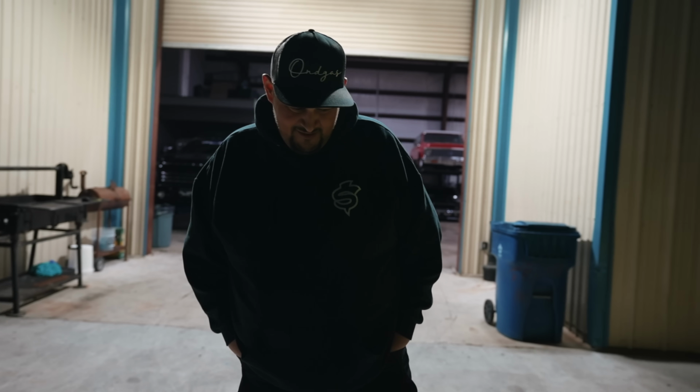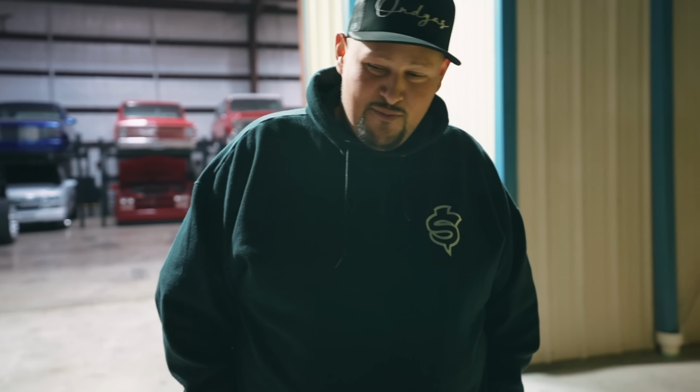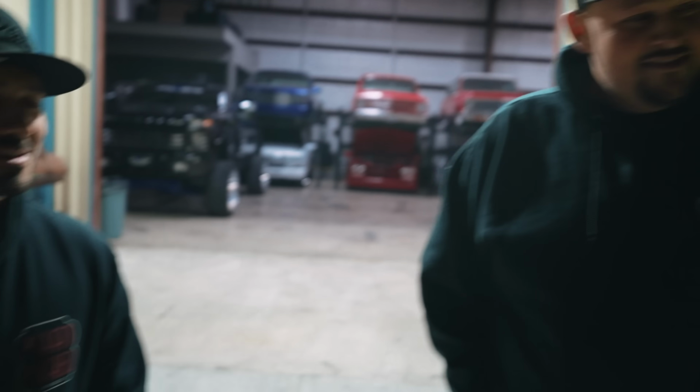So how are you buying a truck? I'm gonna have Wakla check it out, and if Wakla says good, then we'll go get it. 5.3, all electric, stock height, everything, so it hasn't been molested. Tomorrow I'll run the VIN number and go from there, so hopefully it works out. Hopefully, because you had your chance, bro, with the blue SS clone. I was out of my budget. How much is this one? This one's 75. Really? Yeah.